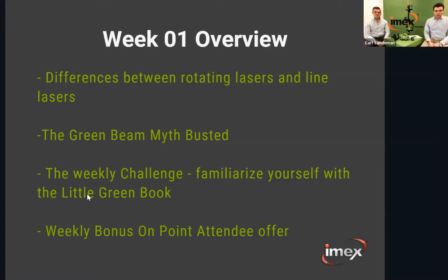The weekly challenge was to familiarise yourself with the little green book, whether virtually on the app or the actual book in store. Hopefully you had the opportunity to go through that, because it's going to help you ask really intelligent questions, and also help you match those products, which is what we want to do. Well done to those that got the opportunity for a little bonus. We'll have another one in this one as well.